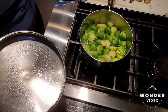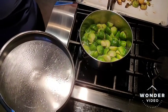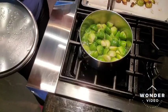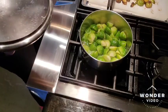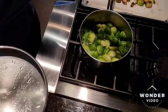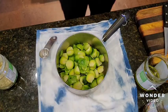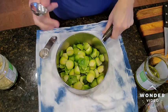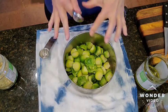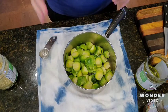I've been over here munching on our roasted ones. They're so dadgum good. But what I'm gonna do is take this, drain it real good, and then we'll move back over to our island and I'll finish it out. Okay, so our Brussels sprouts, I drained the water off really, really good, because you don't want any water in there, because you don't want them to be watery and mushy and ick.